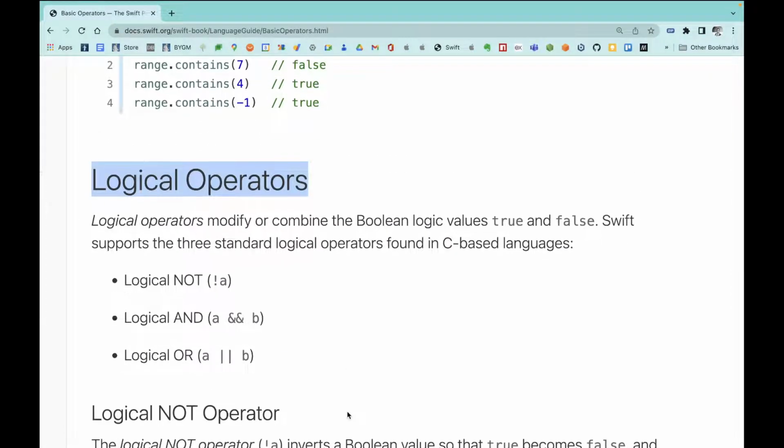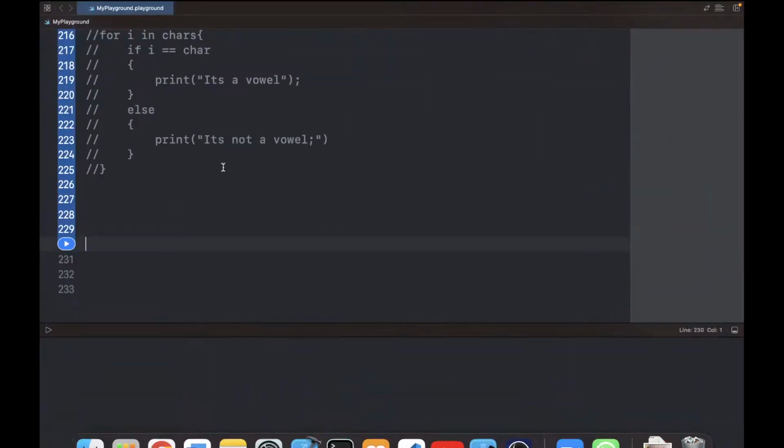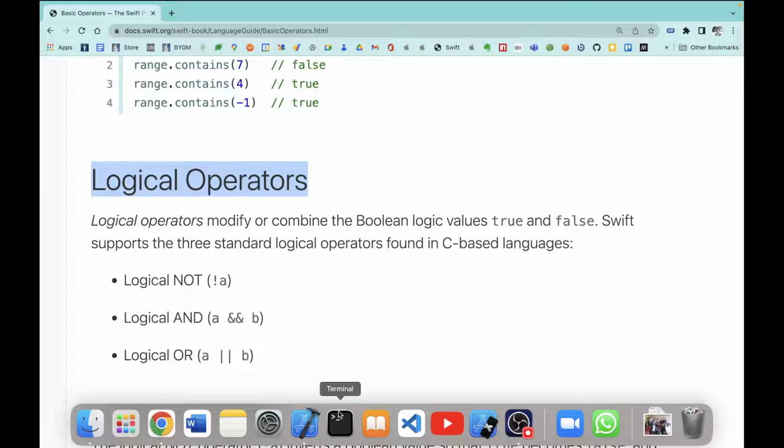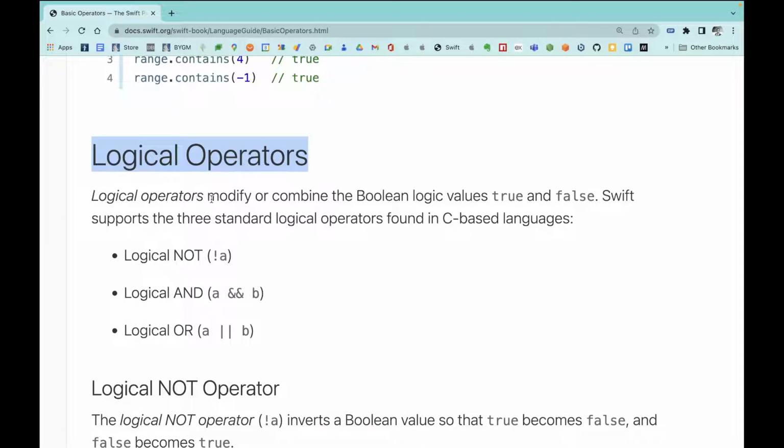So what is a logical operator to begin with? I like how we define this. Let's look into this. Logical operators modify or combine the Boolean logical values true and false.